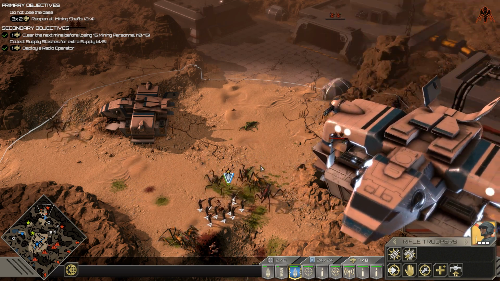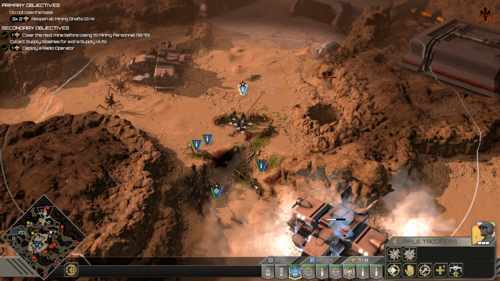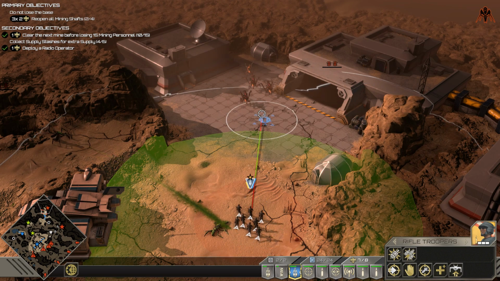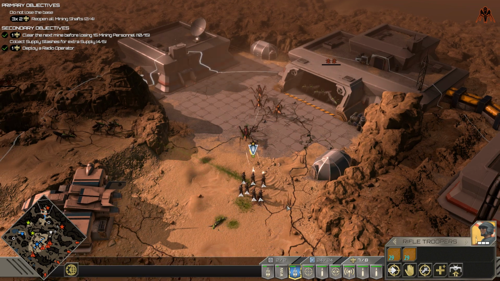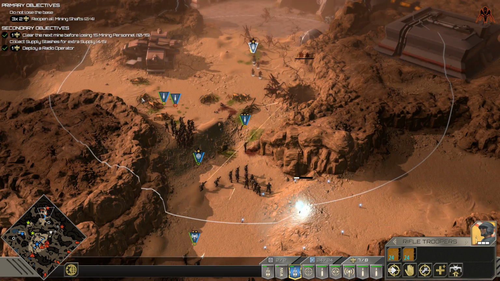This is definitely the most difficulty I've had trying to clear out a bug site. And again, this is a normal difficulty. This is not the greatest difficulty that you can face. Toss a grenade, and of course they spawn again, 3 spitters.